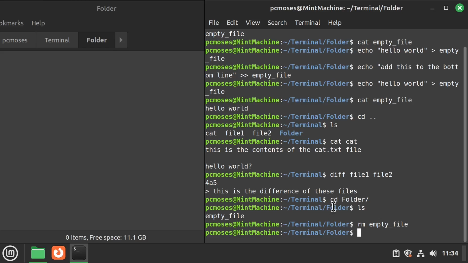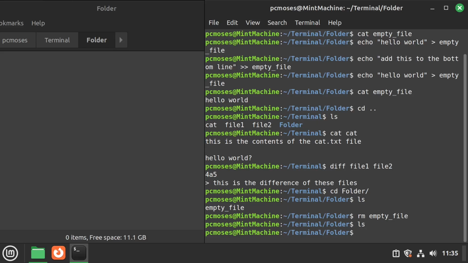All right. To delete a folder, you do rm dash, I believe it's rf. This r is recursive, and then I believe the f is for force. So this means delete everything inside the folder. So if a folder is not empty, using just the rm command won't work. It'll fail. So using rf says, hey, I don't care what's in this folder, just get rid of it and delete everything inside of it.